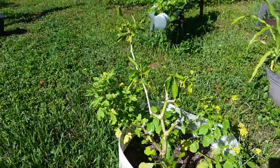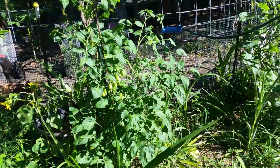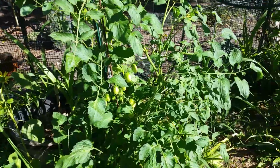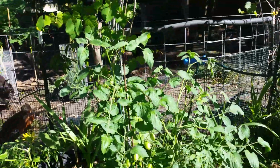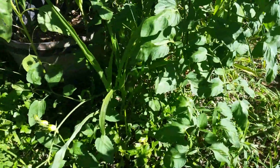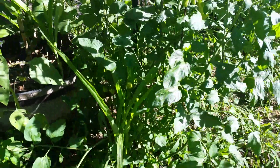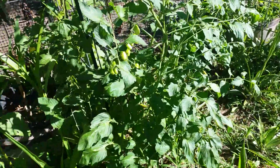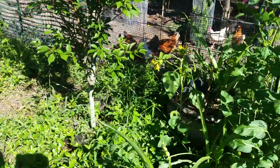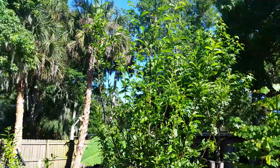Look at that. That's a 2-year-old bell pepper plant still putting out bell peppers. These tomatoes, man, I love these tomatoes. The seeds for these plants actually came from a Roma tomato from the grocery store, and they have been some of the most prolific tomatoes I've ever seen in my life. Look at those giant tomatoes in there. Well, they're giant for cherry tomatoes. They're not cherries. I can't remember what they call them. But they came from Roma tomatoes. When you backhack plants from the grocery store, you end up with their parentage.